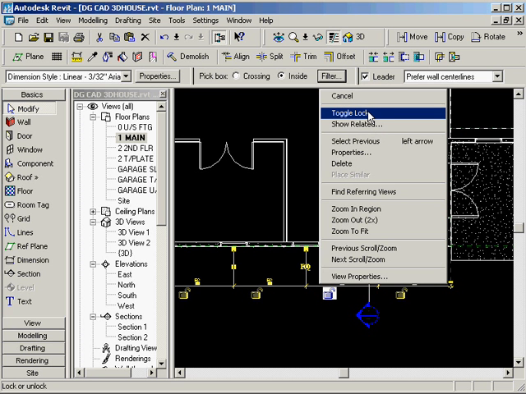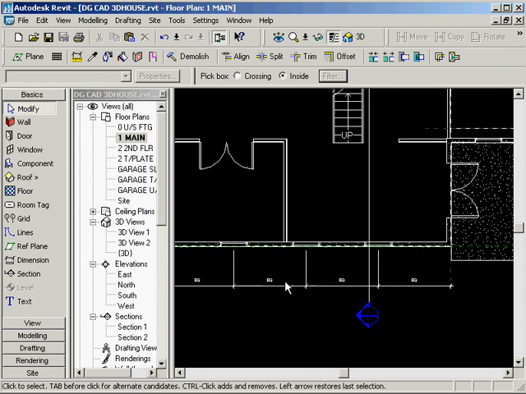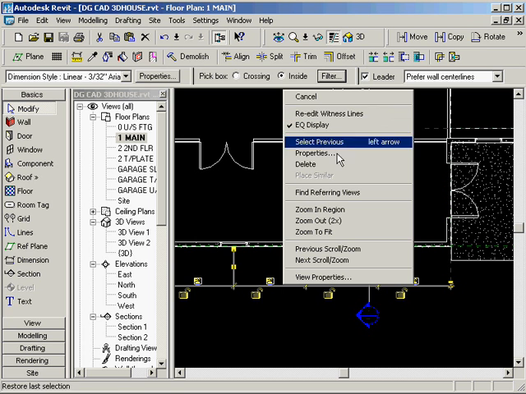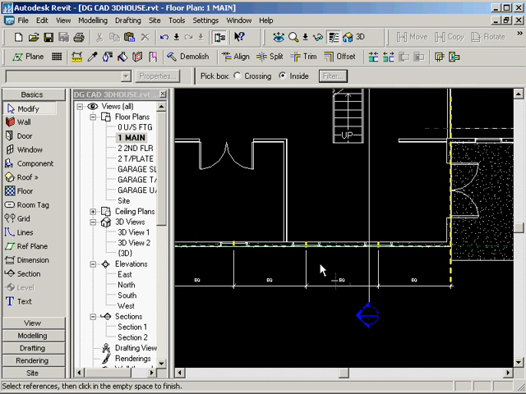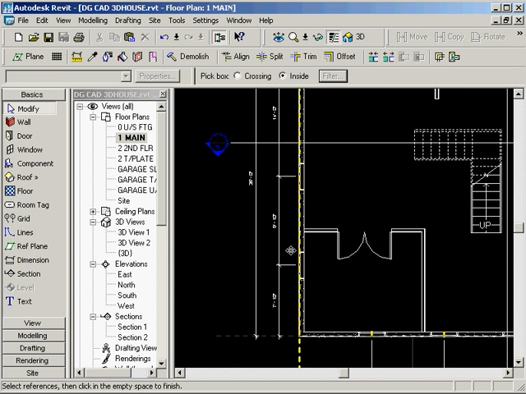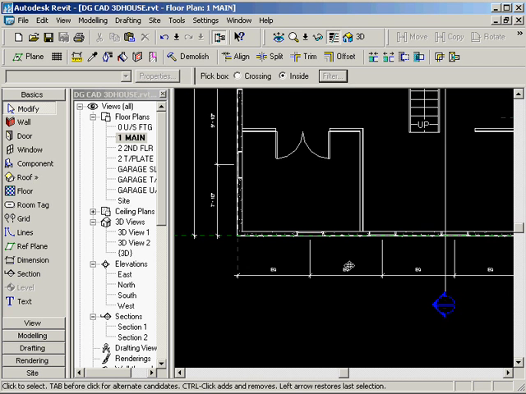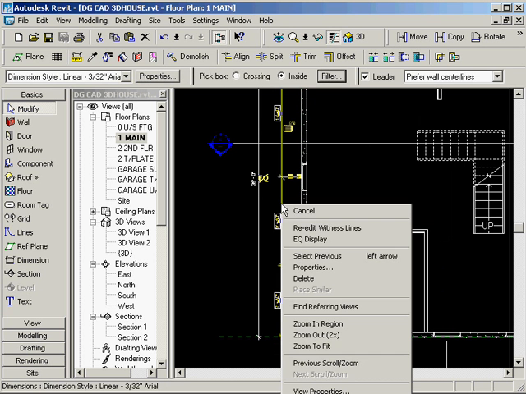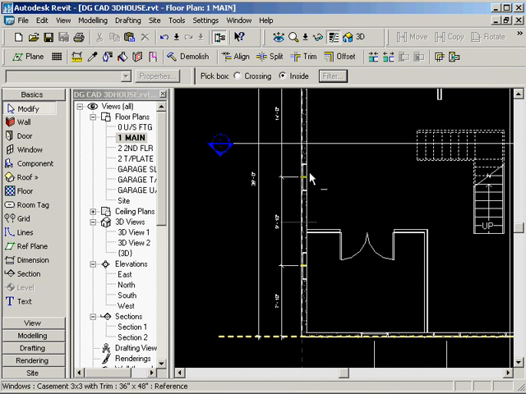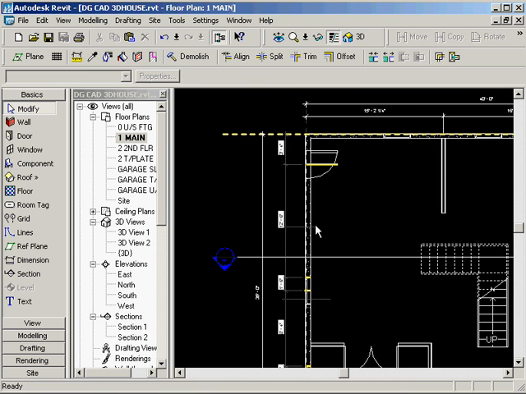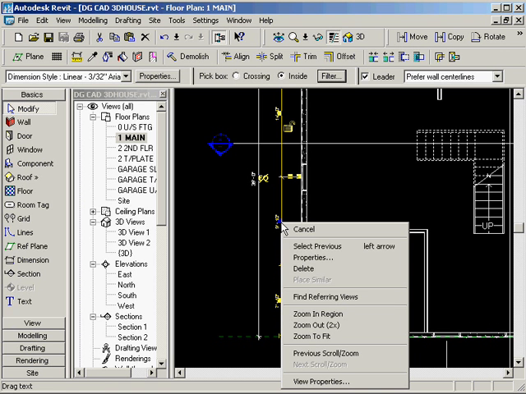Okay, if there's a lock on a dimension, you can toggle the lock on or off. Okay, so this is kind of hidden in here. So right-clicking on a dimension and going into here, there's a couple extra options. You can re-edit witness lines, or I can go in now and I can relocate some lines. And in this case, they were set to be equal, but right-clicking, edit witness lines. Okay, you can take that and you can add another line in there. Okay, if you want to break up your dimensions, which is really nice. Okay, so again, special location, right click and go in here.